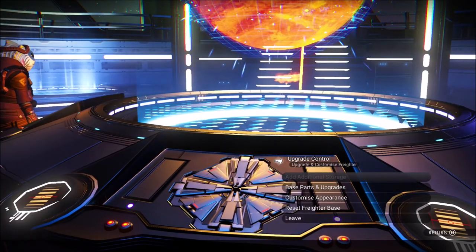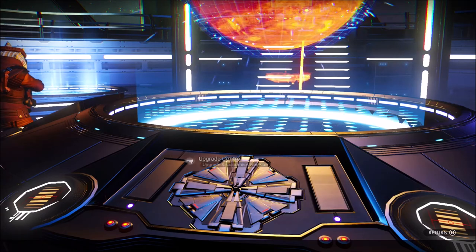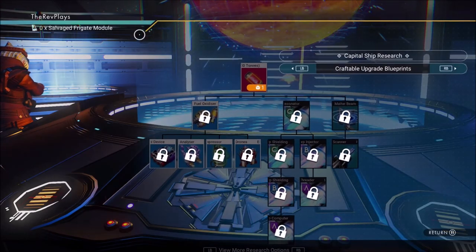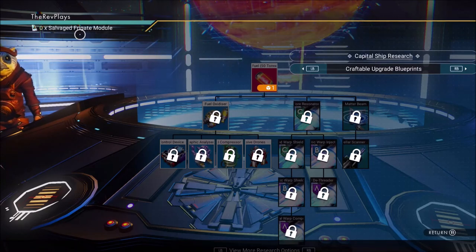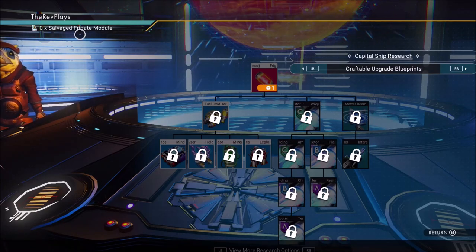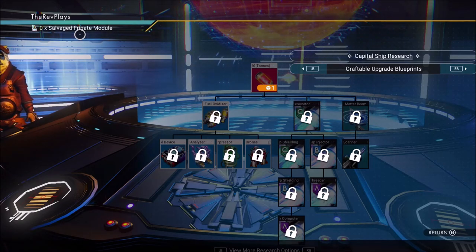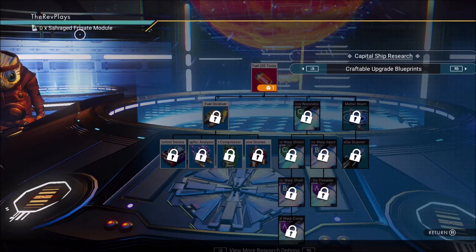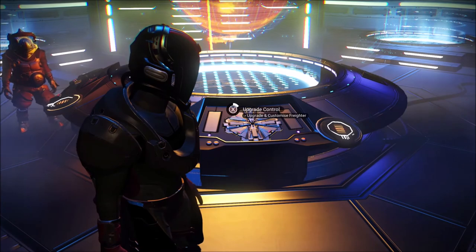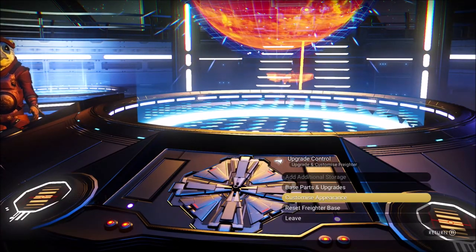we've got our upgrade. So additional storage and salvage frigate modules. You find those on the damaged freighters that are in space. And I'll show you guys two different ways to get those. And once you buy one, you'll never have to buy it again. I'll show you guys how to do that. But anyway, so we've got custom appearance.